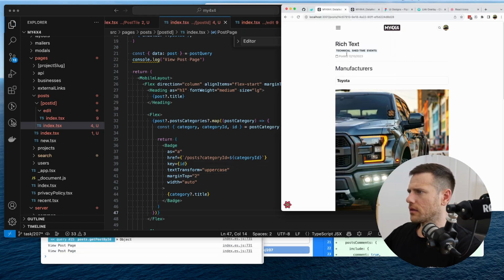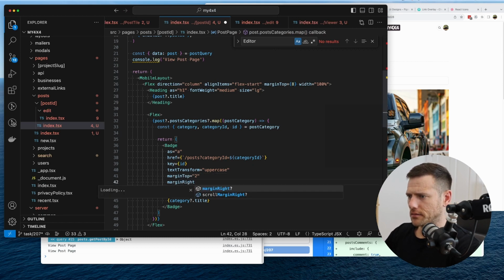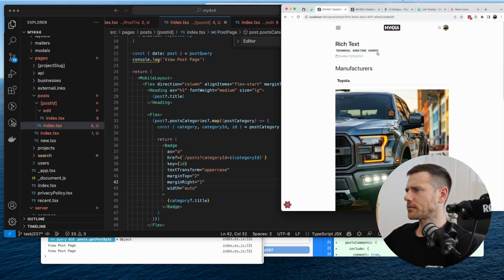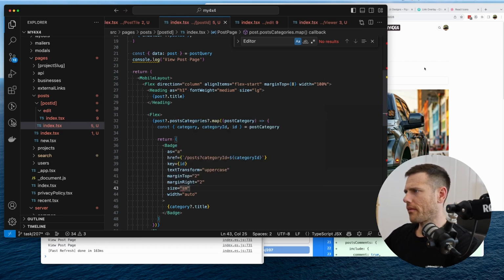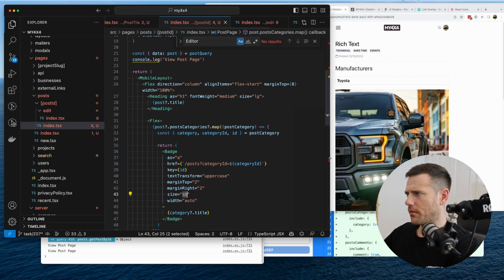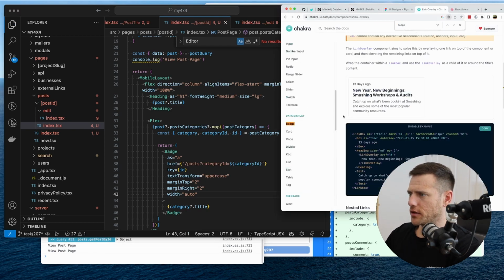Okay, let's see what this looks like. There we go, we've got 3 now. So let's just go margin right. Make it 2. What do these have, a size? Doesn't look like that works. Let's just see what Shaq was saying about badge.